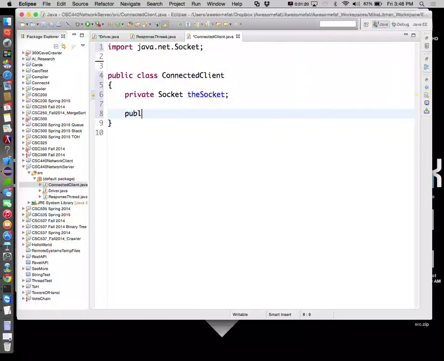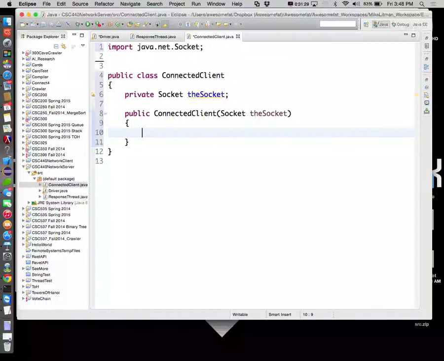Then we'll have a public constructor that takes in that, and we will say this.socket is equal to the socket.